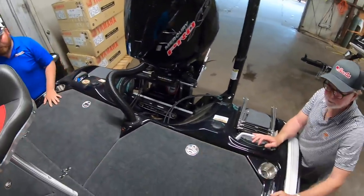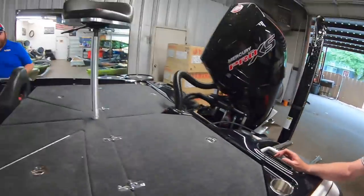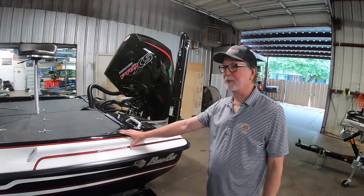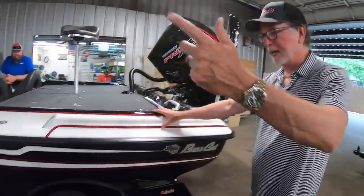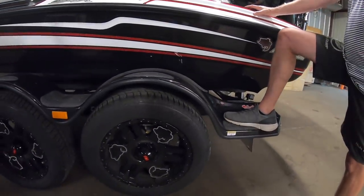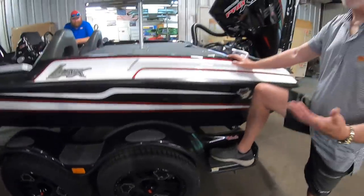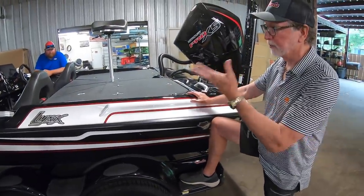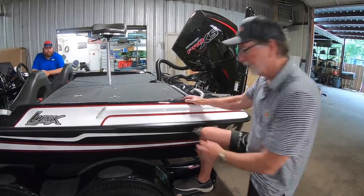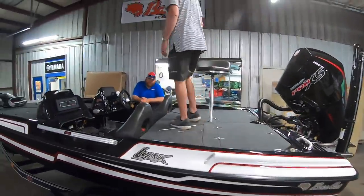Good latches. So okay. From there, do you want to climb up in the boat, or how do we want to do this? By the way, I love the steps on the trailer. By the way, that's Ryan, you guys, also with Ross Motorsports. I've got the old man steps on the front of the boat, which I love. I had this boat at my shop this morning. You'll see my rods are in here. It's the only thing that's in here, my rods and my tools. But I love the steps because you can get in the boat so much easier. You really can't do that on my Ranger trailer. No, sir. Get in the boat.